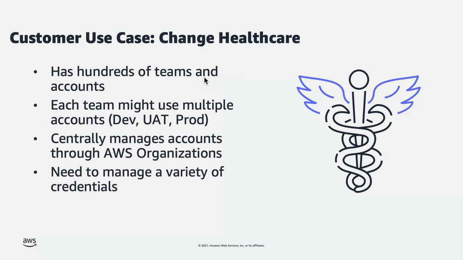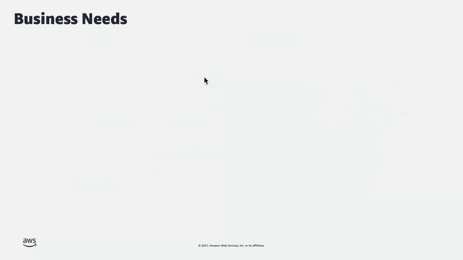I'm sure these are things that you also have to deal with in your day-to-day for your company. So let's talk about some of these business needs. It's important to consider that, as the number of your AWS accounts grow, customers will need to structure their governance at scale to be agile.